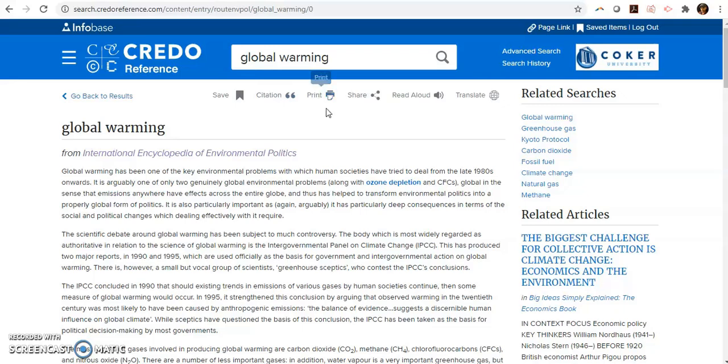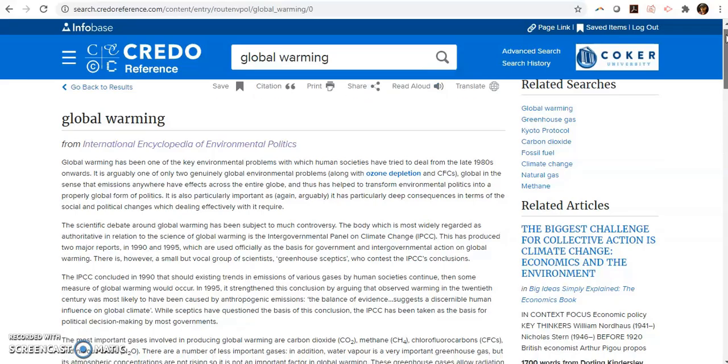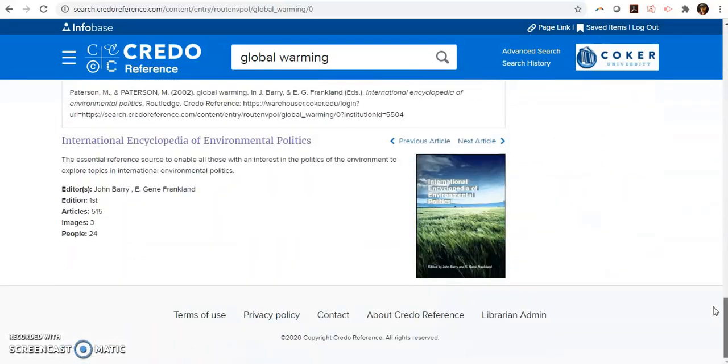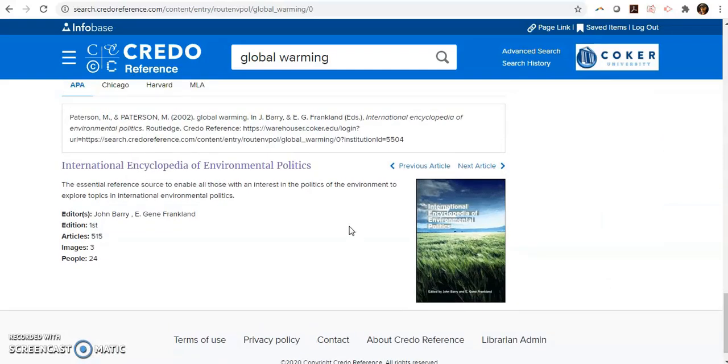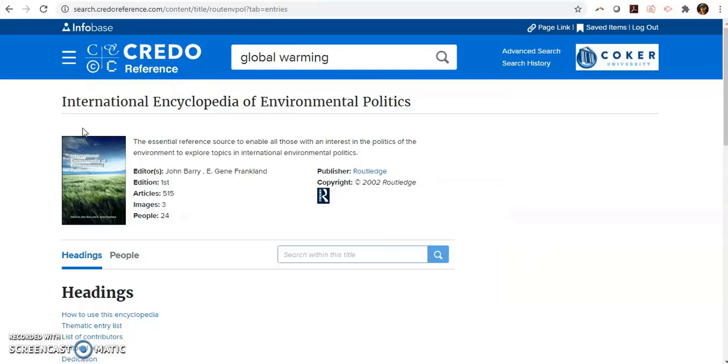You can click that. You can also print, share. You can get the article read aloud if you just want to kick back and audiobook it. You can do that. And if we scroll back down again, what I want to highlight is that the electronic resources, the electronic encyclopedias that all this information is being pulled from, you can actually access those entire publications.